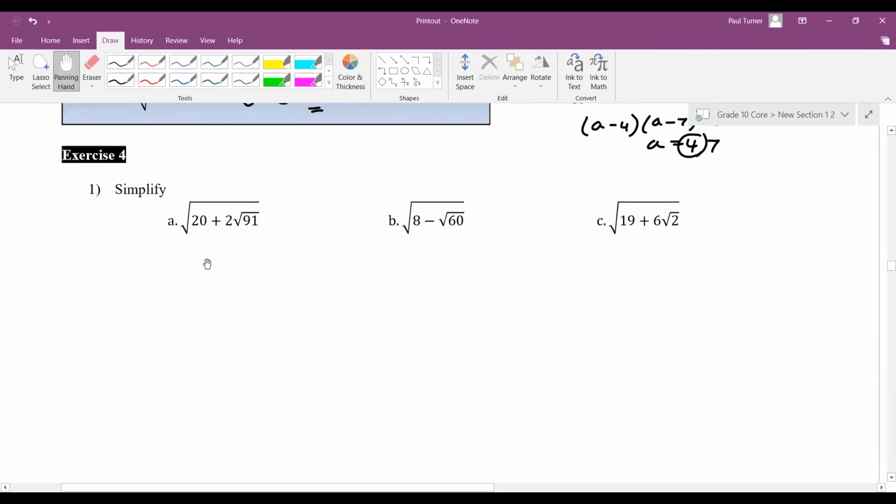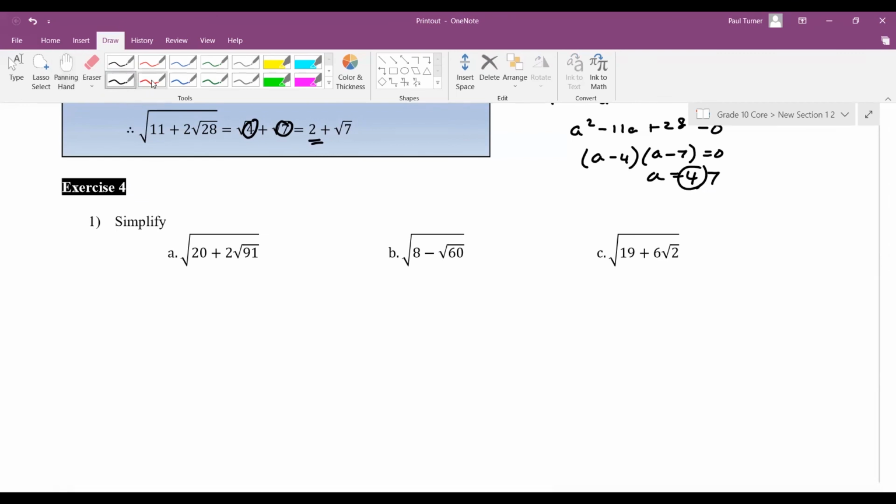So take a look at this one. We let this question equal root x plus root y, and these are the two numbers you need to find here. So what we do, we square both sides, because it's easier to do all the working than try to remember the formula. So can you write that down? Square both sides, and your first squaring will cancel this root here.